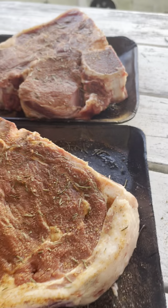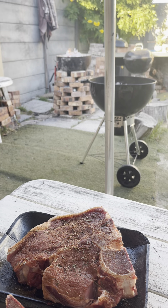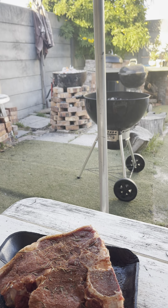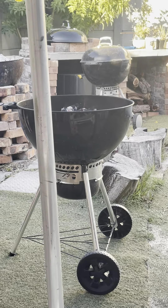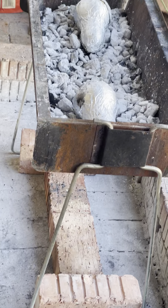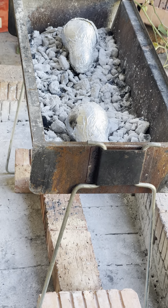You're going to pop those on that little bad boy over there. That's going nicely — those coals are burnt down, the wood's burnt down. In the furthest fire you can see the other coals are ready to go. Just behind us the butternut's in already, and I'm going to pop those potatoes in just now.